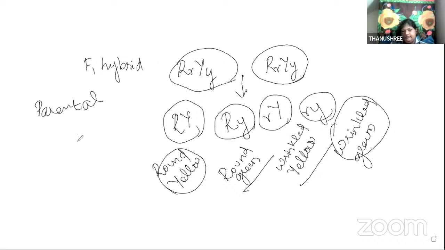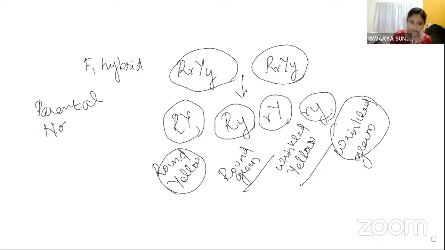Hybrid. New hybrids. New combination. F1 itself is hybrid already. So parental combination, new combination. So he understood that round or yellow does not require itself both to combine or to represent. That is, yellow is dominant even if it is not present with round. Round is dominant even if it is not present with yellow.